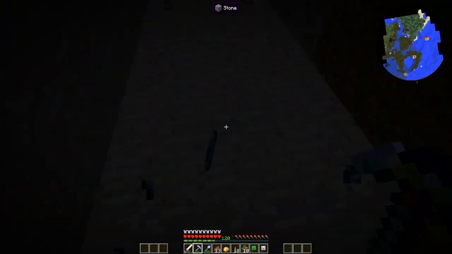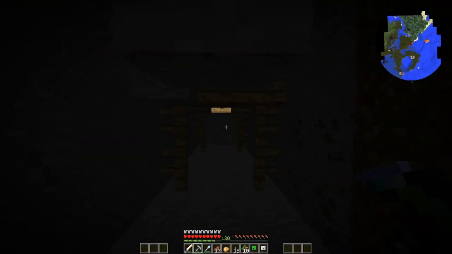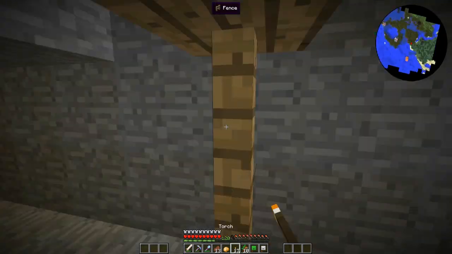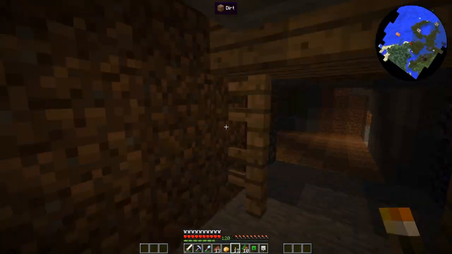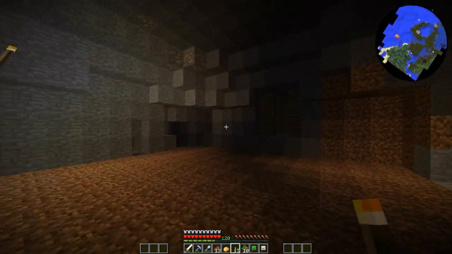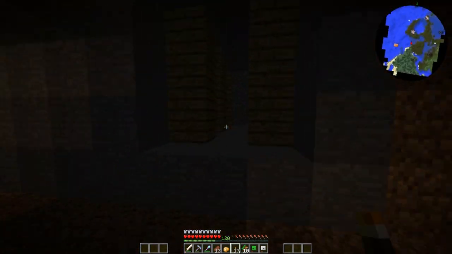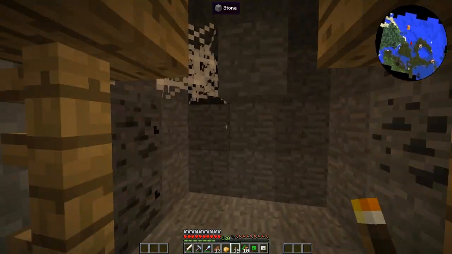At least I'd say. Energon crystals. We need those 100%, so that we can start building some awesome new weapons using the Transformers mod, because they have some sick weapons out there for you to use. And what is that? Purple crystals. You're not an Energon crystal. I don't even know what you are.